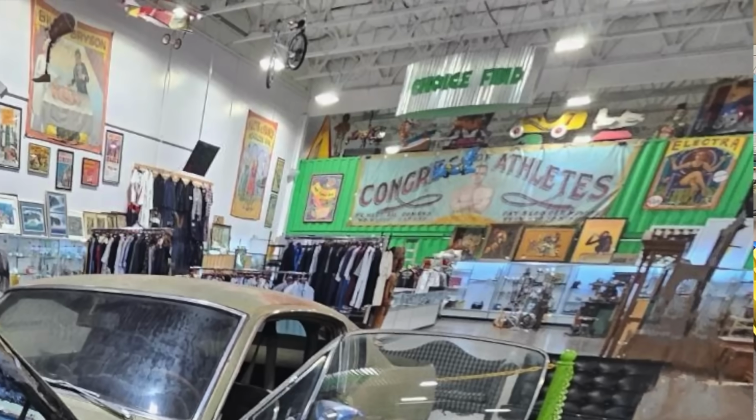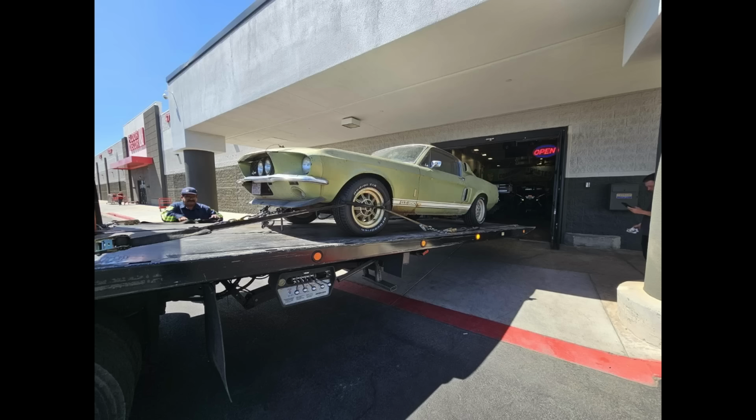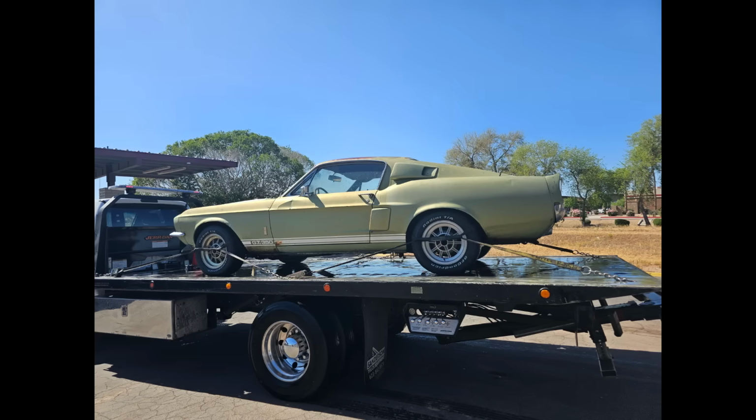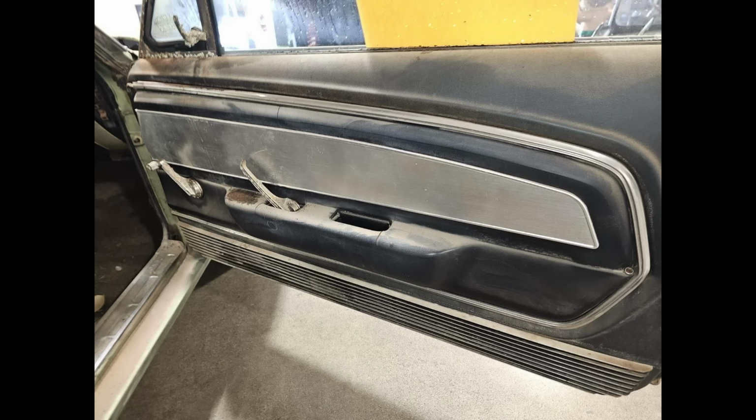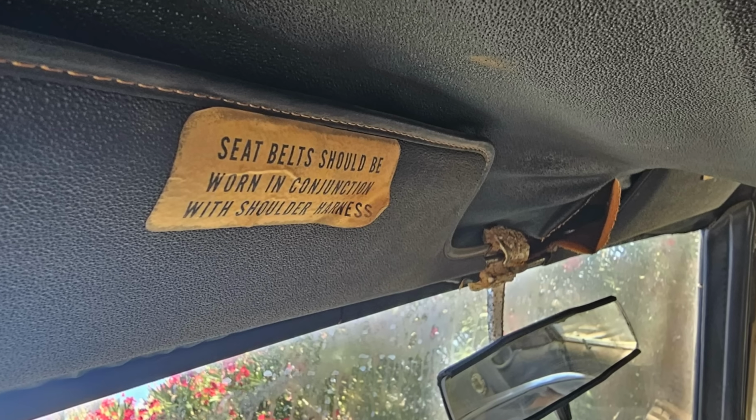And this isn't typically an automotive auction, so I thought maybe there's a chance there won't be that many bidders competing against me on it. So when we purchased the car, won the car at the auction, really hadn't paid that much attention to it while it was up for sale, or prior to the sale, didn't do any investigating.